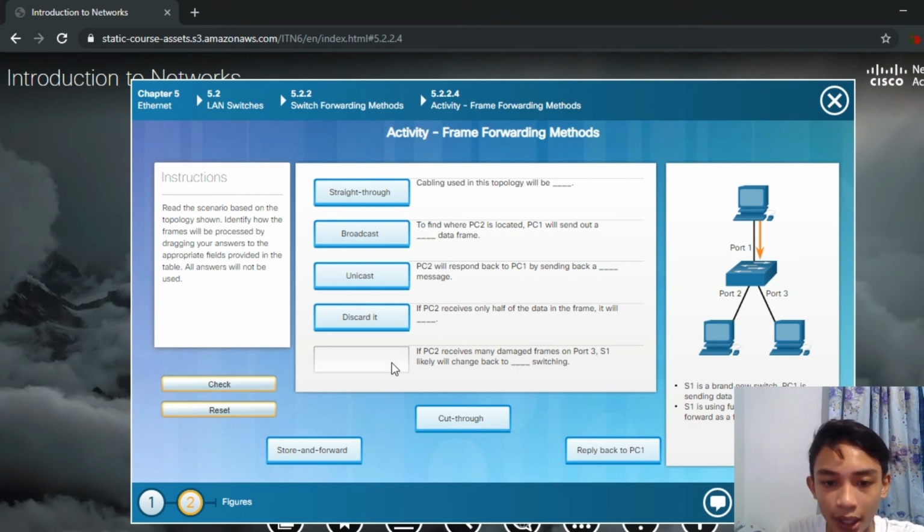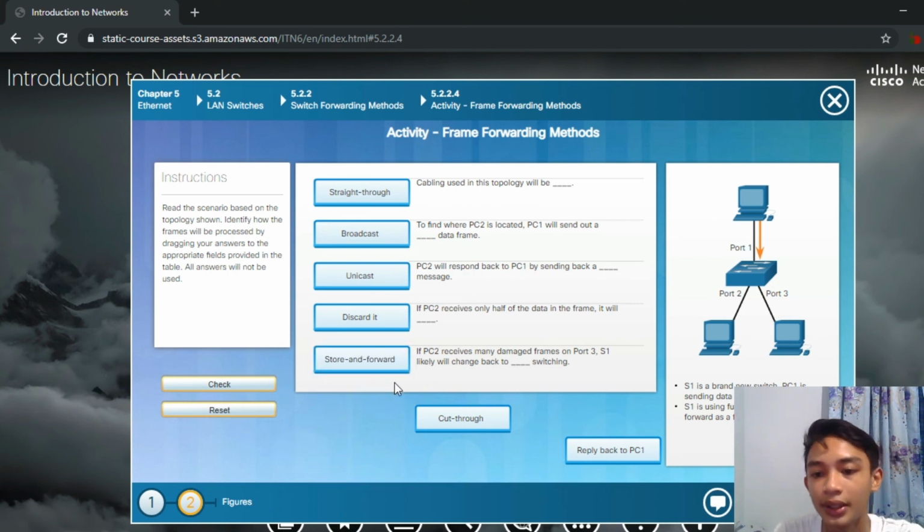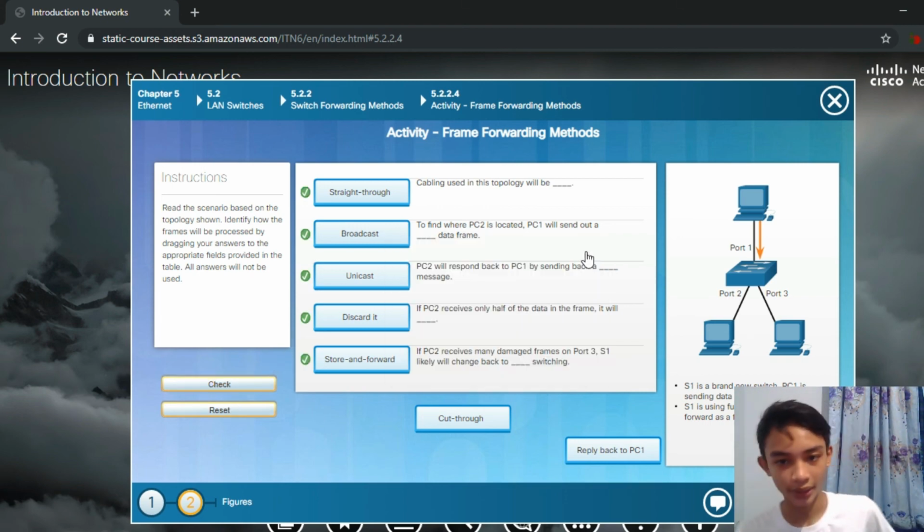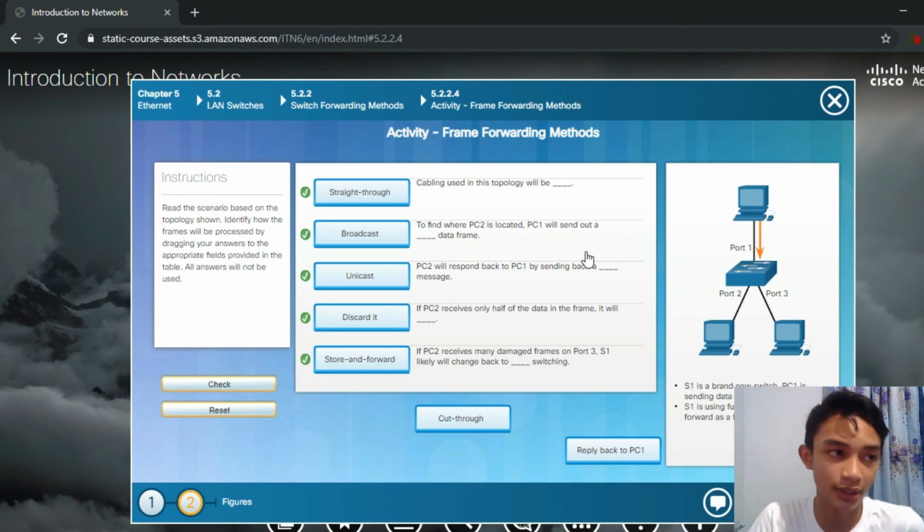For the last question, if PC2 receives many damaged frames on port 3, S1 likely will change back to store and forward switching. Okay, let's check our answer. And now we got it all right. And that's all for this chapter 5 activity. Thank you for watching.